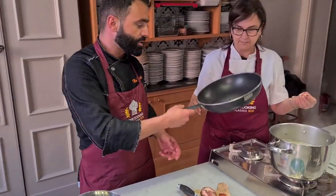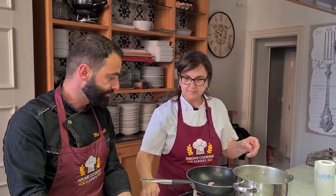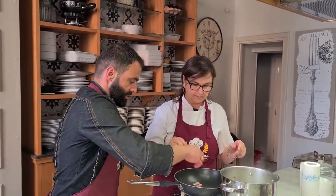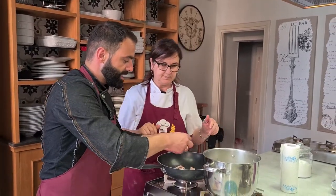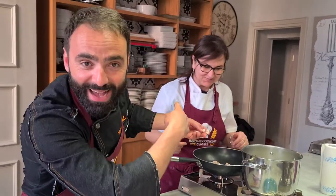Pan back to the stove. Now we can finally throw in our guanciale. Quindi, separate the pieces. That's the pepper.